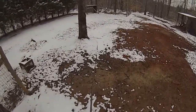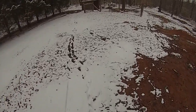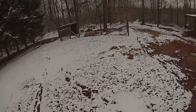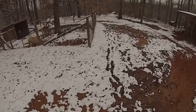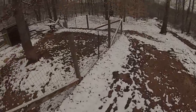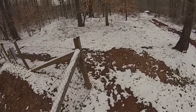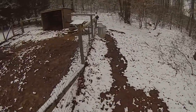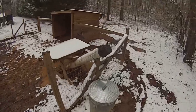She's really grown a lot. I took her, and she's probably got another maybe month, and we'll take her to the market. I've got probably maybe enough food for a month. It's going to be close. But I don't think I'm going to buy her any more food. I think if she runs out, I'll just give her some goat feed.